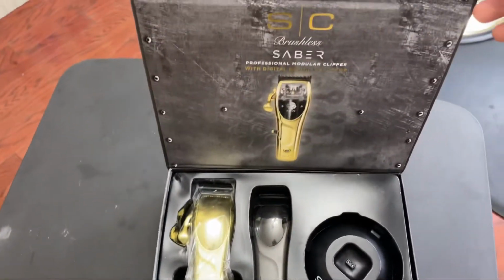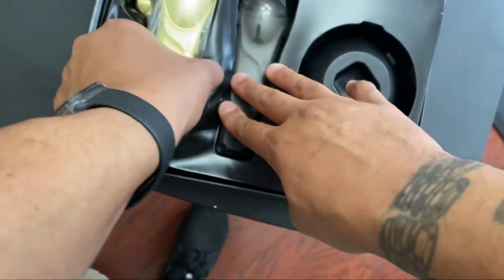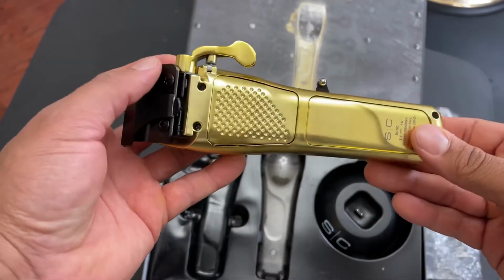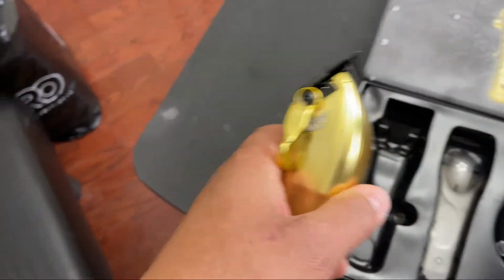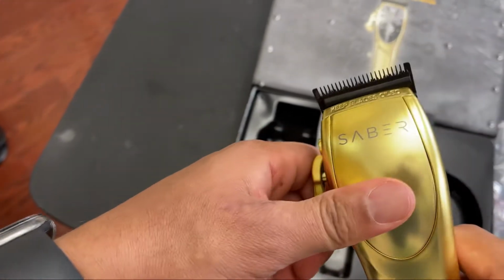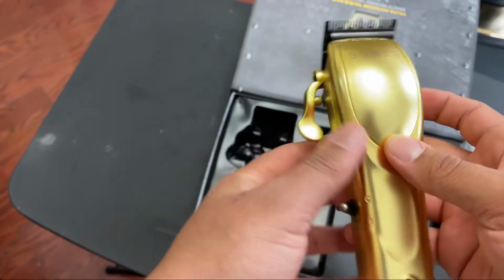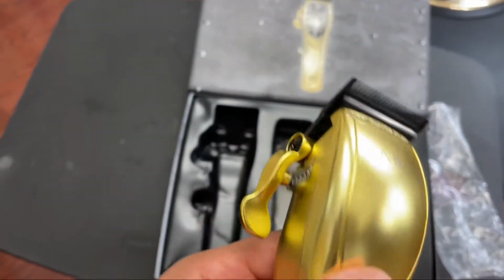First off, as you can see, this clipper is the Stylecraft Saber, and it looks like a couple of the other clippers that they have out, but they all have their own uniqueness and different characteristics. For this one specifically, it has a lightweight digital brushless motor that runs at about 7,500 strokes per minute for efficiency and performance. It comes with the double black diamond DLC carbon blades, and that is a slim fade blade. It has the click lever system, and it has that nice wide lever at the bottom for your thumb, and you can customize it if you want it to be a click lever or a floating lever.